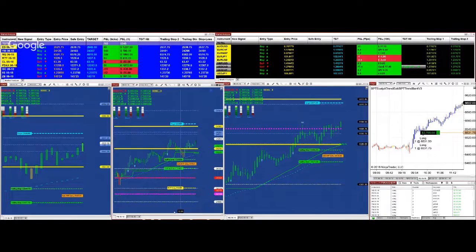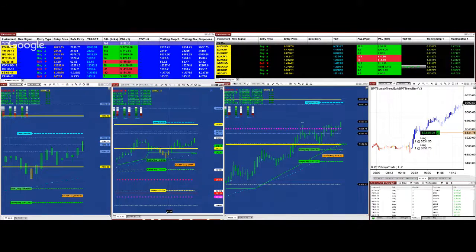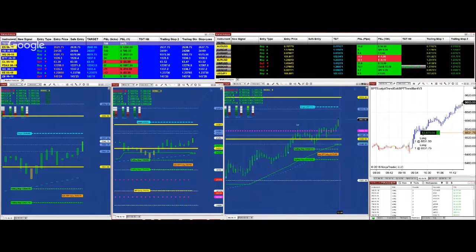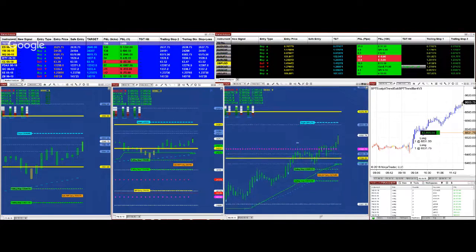Keep your eye on the YM. We have a double resistance on the YM at 24.277. We have the first resistance line, and we have the 24.283 on the second resistance line. So keep your eye on those double resistances on the YM. And the Nasdaq is fixing to. Actually, there is nothing holding the Nasdaq at the moment. We have one resistance line at 66.10.25. Let's see what will happen.